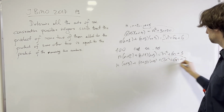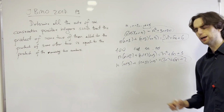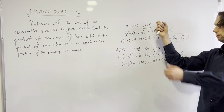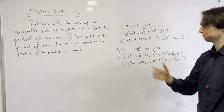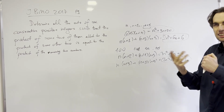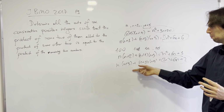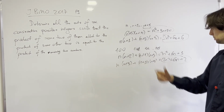Okay, so this is the smallest one, right? And it has to be the smallest one. You need to pick the 4 smallest ones. Otherwise, if we had n plus 4, not one of the 4 smallest ones. That I think is sort of explanatory that these have to be part of the smallest sum here.